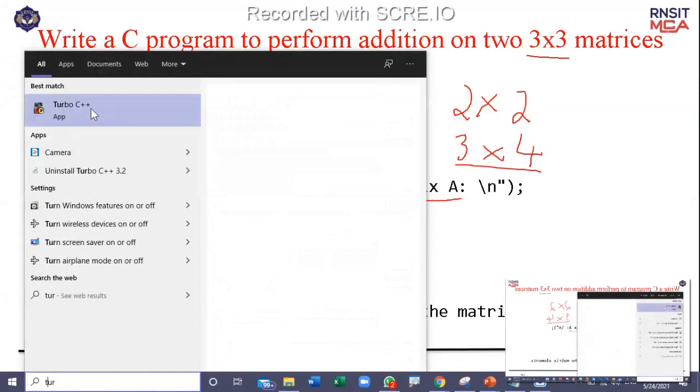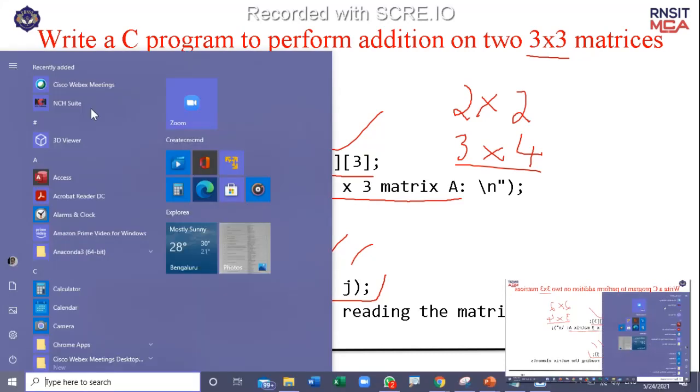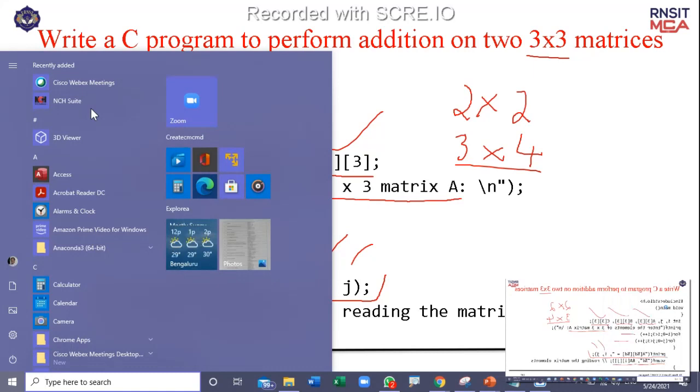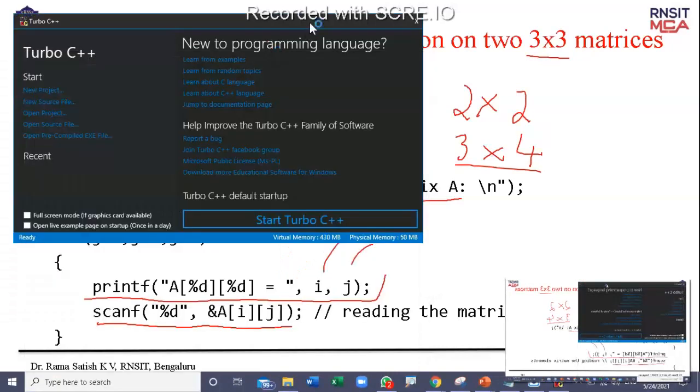And if you don't have Turbo C++ software installed in your laptop, you can definitely go for online compilers also. Online compilers, where I'll be demonstrating every day with the same compiler, you can certainly use it. So it is Turbo C++. I start it, yeah, it is started already.